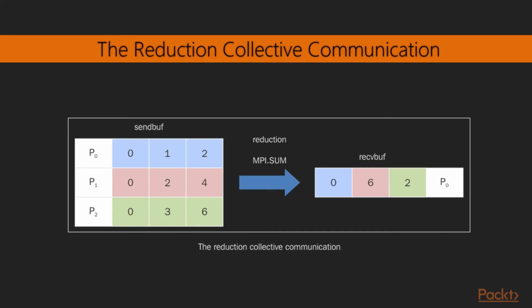To better understand how the reduction operates, let's take a look at this figure. The sending operation is as follows. 1. The process P0 sends the data array 0, 1, 2. 2. The process P1 sends the data array 0, 2, 4. 3. The process P2 sends the data array 0, 3, 6. The reduction operation sums the ith elements of each task and then puts the result in the ith element of the array in the root process P0. For the receiving operation, the process P0 receives the data array 0, 6, 12.